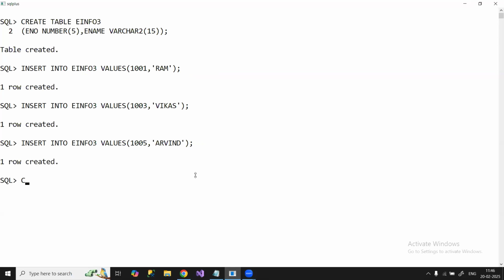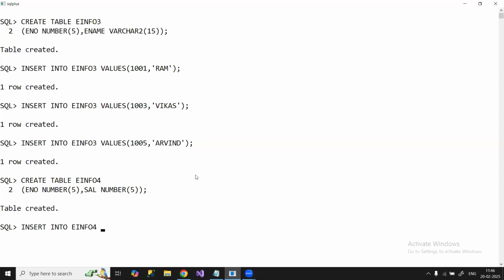Now creating the second table. Create table E-info 4, ENO number of 5, salary number of 5 is given. Insert into E-info 4 values.